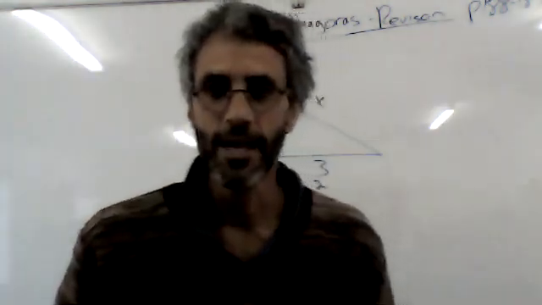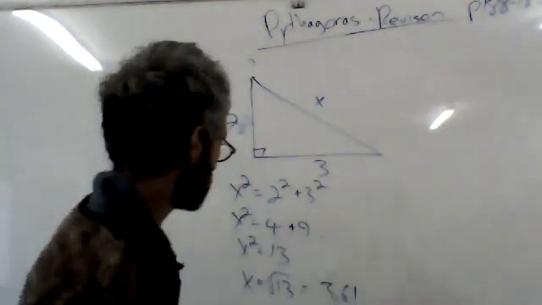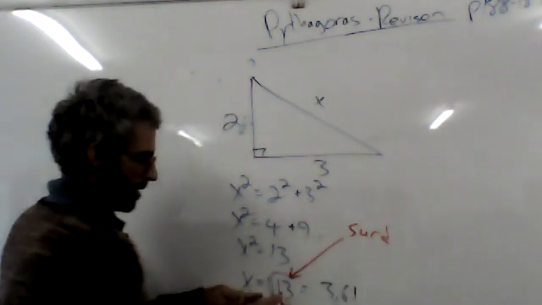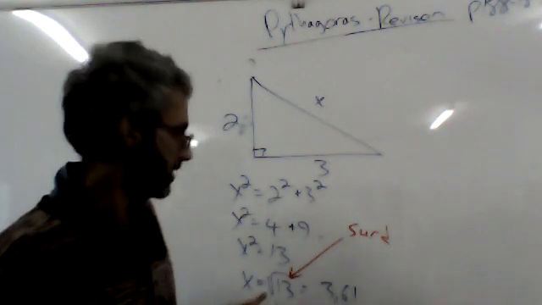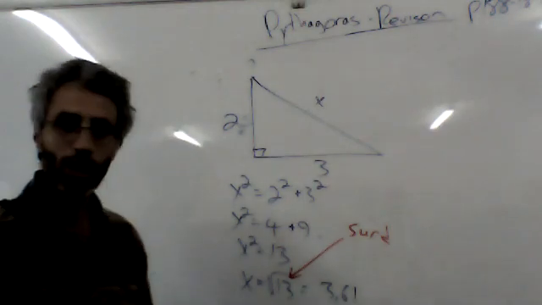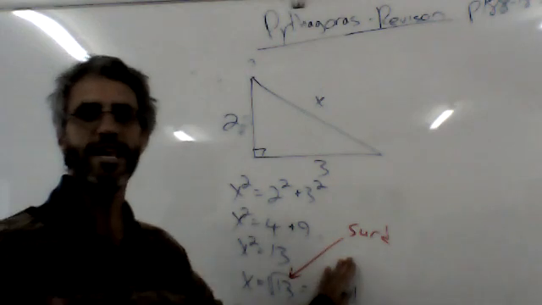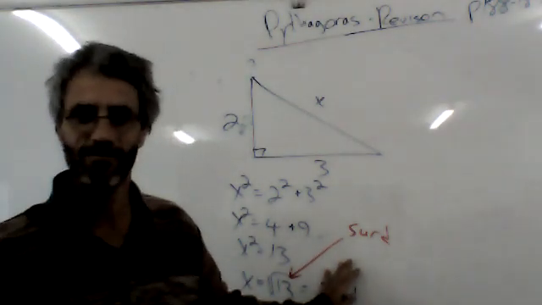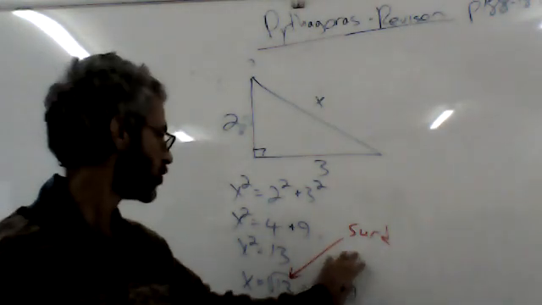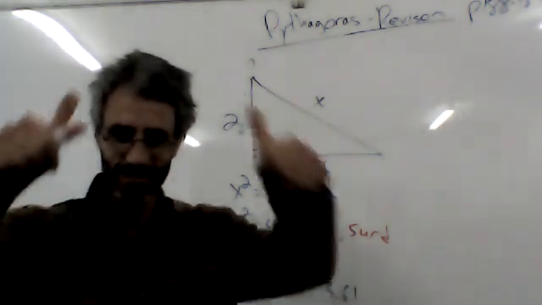But some places, they'll ask you to write the answer in surd form. Surd. What is a surd? When you've got a number under a square root and you don't get an integer number, that's called a surd. So if I ask you to write it in surd form, you just write square root of 13. You leave it like that. Easy. If I ask you 2 decimal places, you write 2 decimal places. If I ask you to write in surd form, funny word, surd, leave a square root of 13. Okay, guys? Good luck. Carry on.